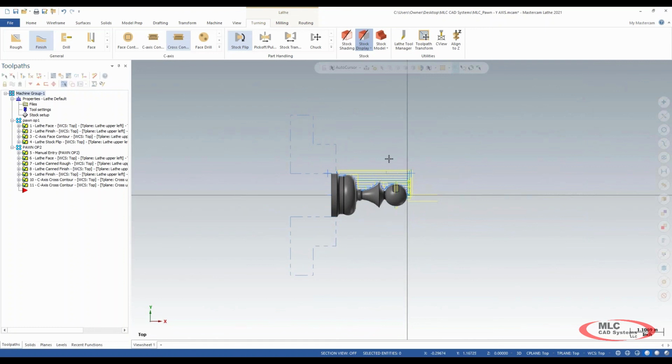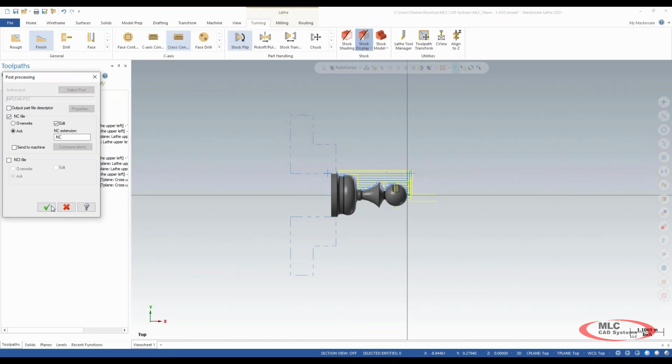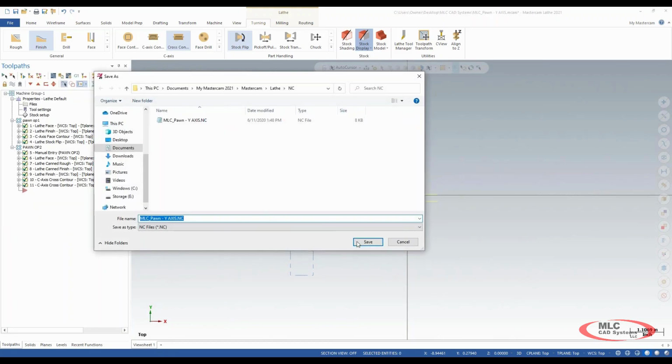And now we're going to take a look at what we came here for. So up here to the right of our verify, we have our post-selected operations. And for right now, I'm going to go ahead and post everything out. I can also select each one of these groups and post out in sections as well. For now, let's capture everything. Let's go ahead and look at the G-code output.